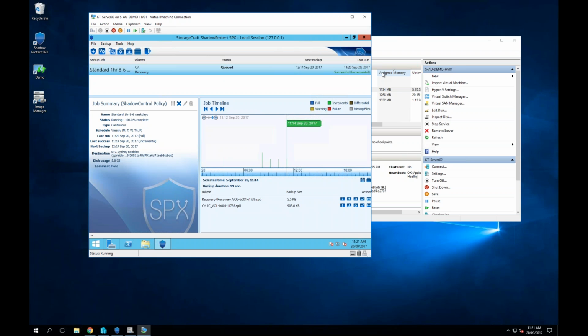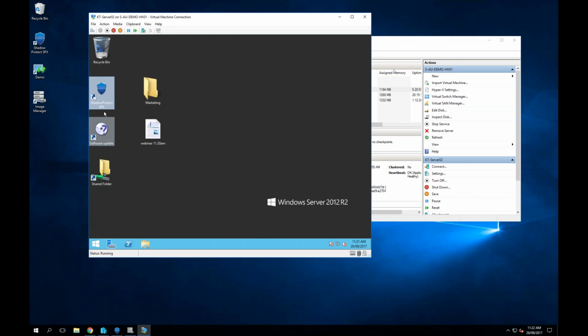So I can see that whole job's just finished, and it took just 26 seconds. So in fact, that was even quicker than it took me to copy those files there in the first place. And the longest part wasn't writing the data into the image. It was actually just performing the VSS snapshot. So I can see there that is incremental 1,737. So I'm just going to make a note of that. That's the backup that we want to recover there, the C drive, incremental 1737. So let's just shut down SPX.